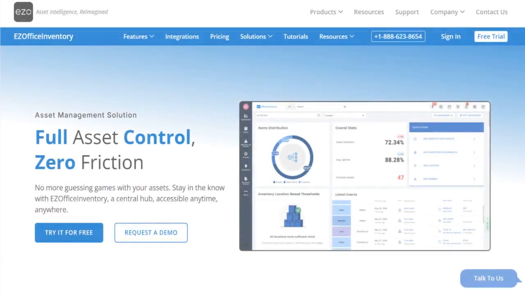If you're looking for a fixed asset software tool this year for your accounting management, I want you to think about Easy Office Inventory. You're gonna love this tool really right off the bat. Why? Because it has a very simple user interface. So the UX and UI are just fantastic. Okay, and so Easy Office Inventory is known for its simple interface.